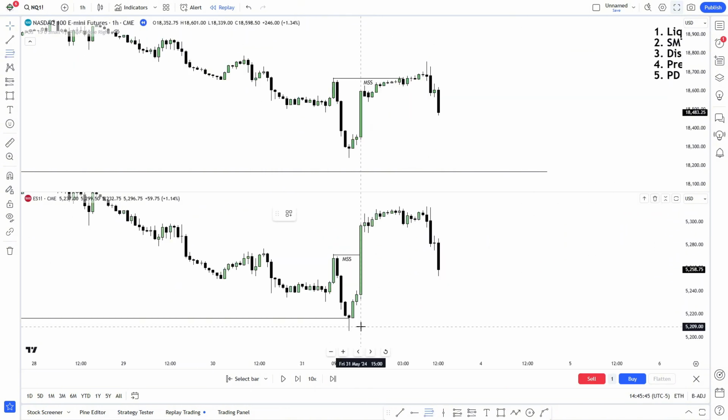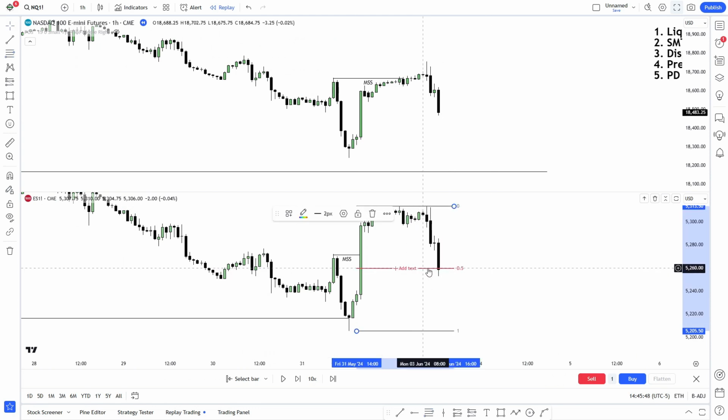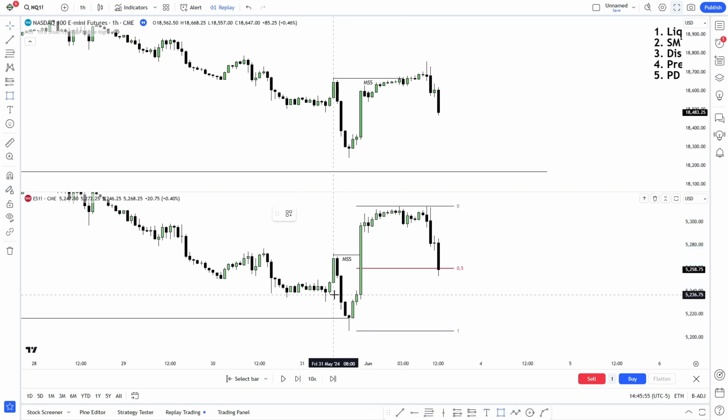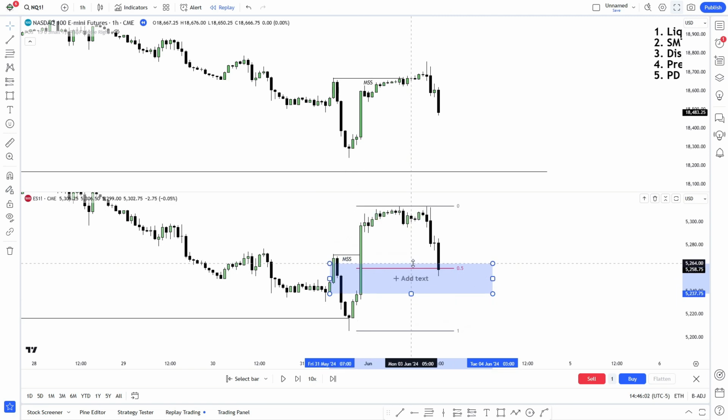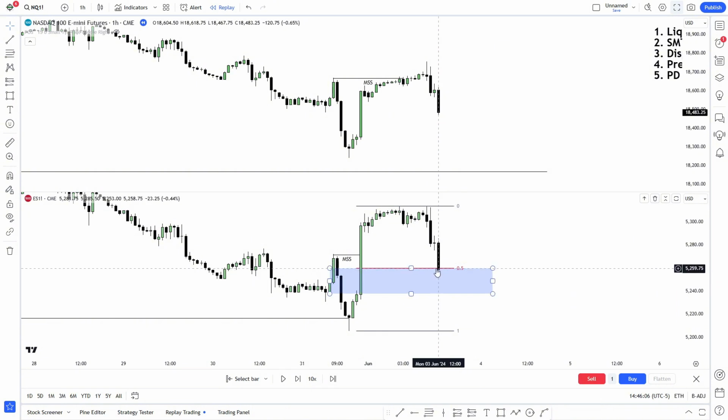If we mark out our fib from the low to the high, 50% is here. We've just hit that now, and let's mark out our PD array right now. A very obvious one to me right here is this breaker candle. These two up close consecutive candles, and we can look to take our entry like that. So equilibrium, overlapping with this breaker, also this inversion fair value gap right there. Okay, so we have another overlapping PD array right there, another confluence to our trade.